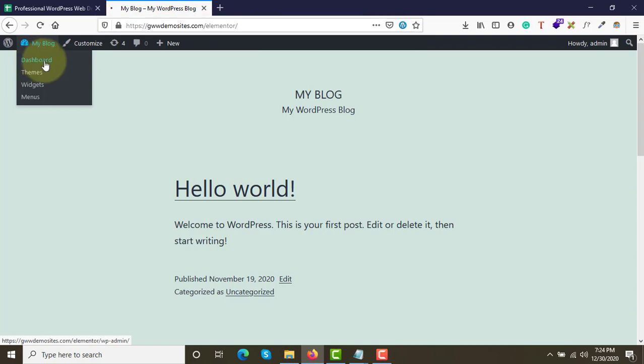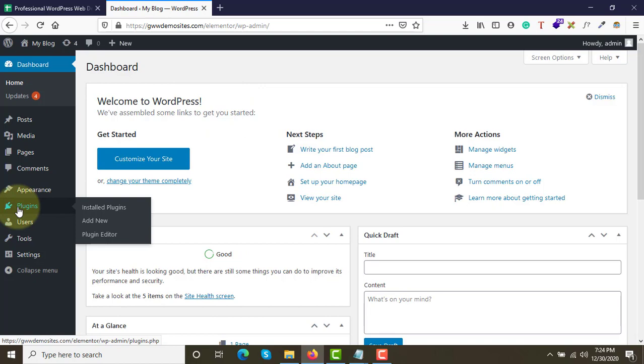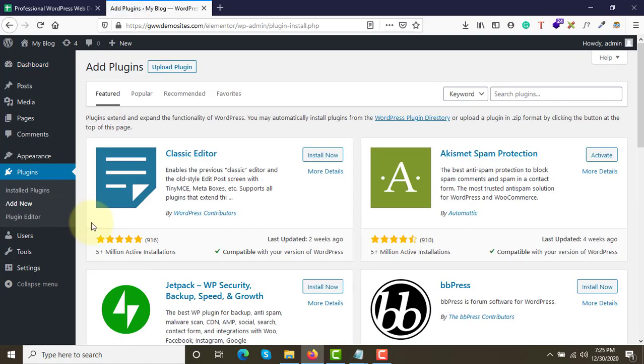Just go to your dashboard, and on the left side under plugins, click on add new. On the right side you have the search plugin option, so here you need to type Elementor.